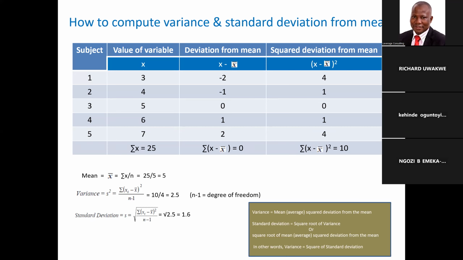So all the elements cannot vary. All the elements cannot vary. So that is why out of these 4 values here, all of them cannot vary. So the degree of freedom, how many can vary? 4 out of 5. So when you are dividing, you are not dividing by 5, like the way you calculate the mean. You divide by the degree of freedom.